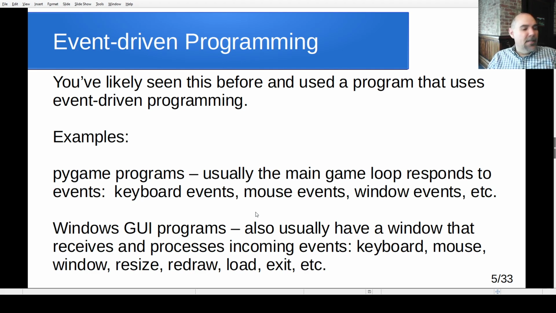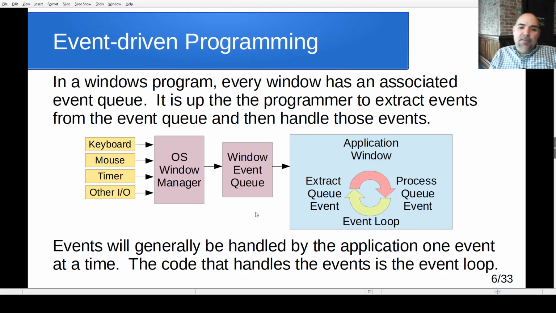And also, if you've written any kind of GUI programs for Windows or really other operating systems as well, there's a window. It receives and processes those incoming events, and it's reacting to those. So you organize your program as, when the user clicks on this object, I take this particular action. Or when the user presses a key and they're on this screen, I receive that and I take this action on it.